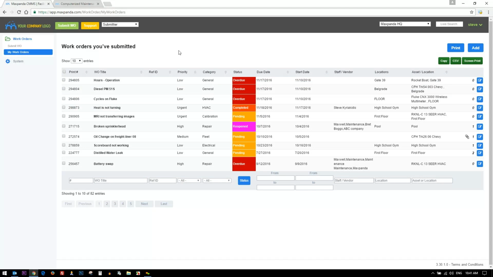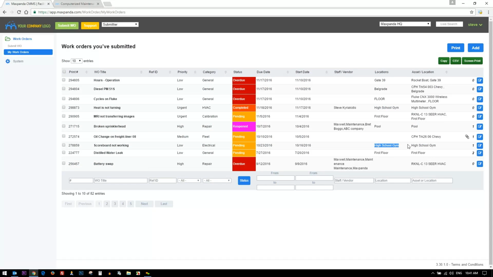Having the ability to have a login as a submitter gives me the ability to have a historical database. Now, here's something cool with Maxpanda. If this is the person at the police station, you'll notice I have multiple locations here in this account, but you can actually assign this police person as a submitter to one building.